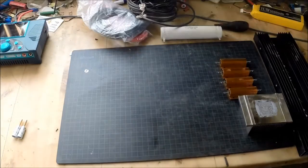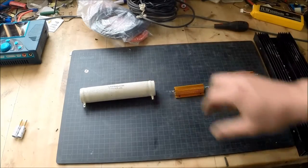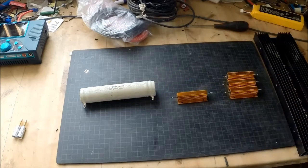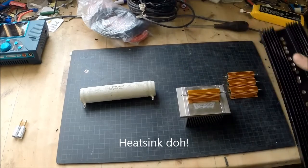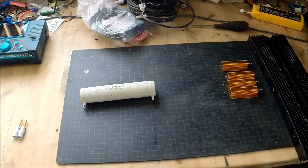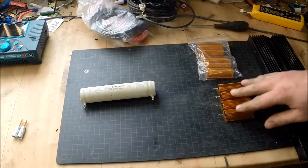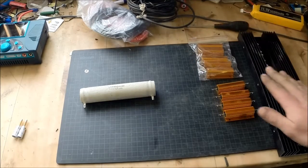So let's see what we are going to use. You can do this in different ways. Here are two types of resistors - an aluminium cased resistor. This one can handle roughly 100 watts. You can connect it to a flange like this one or even a bigger one. My plan is to handle roughly 500 watts, so I would need at least a couple more of these. I have some that are 10 ohm and those are 1 ohm - I could utilize all those together.